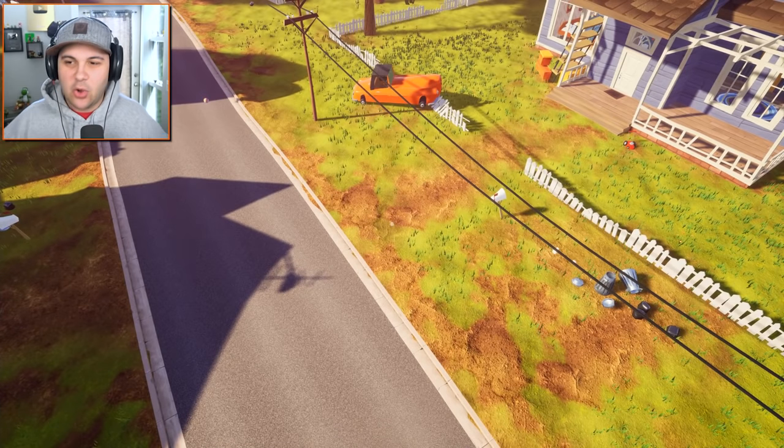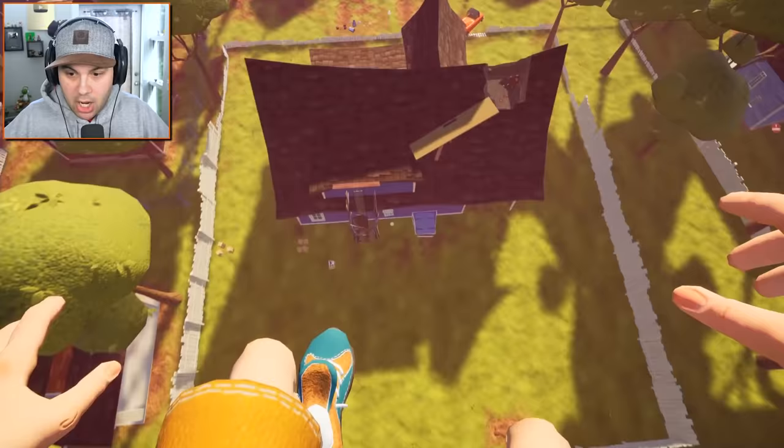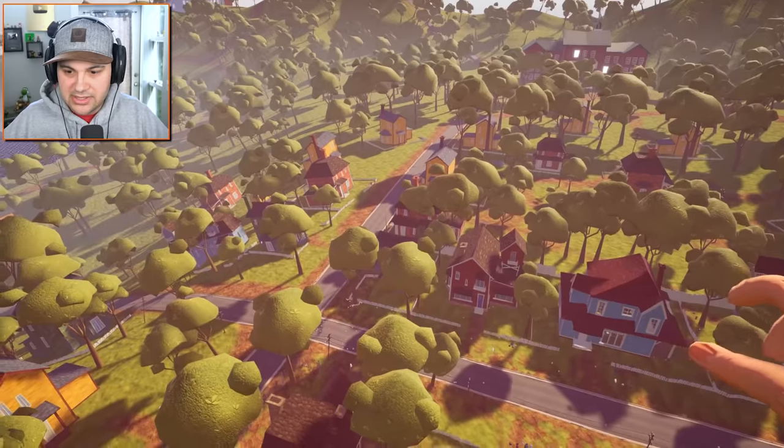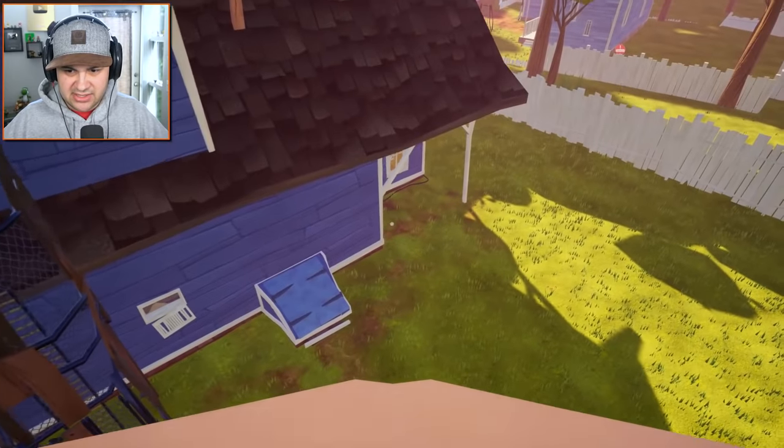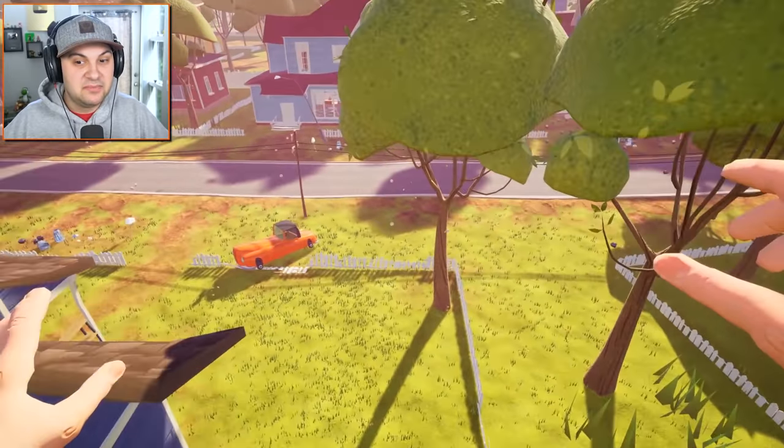Oh my gosh, it's been so long since we've messed around with these commands. This makes me so happy. Okay, so we're a giant. Oh my gosh, what just happened? What has happened? Why did I get launched? Excuse me? I'm in the neighbor's backyard. This is very strange. I don't know exactly why that just happened, but it did.